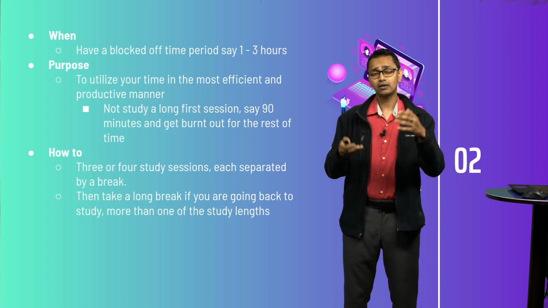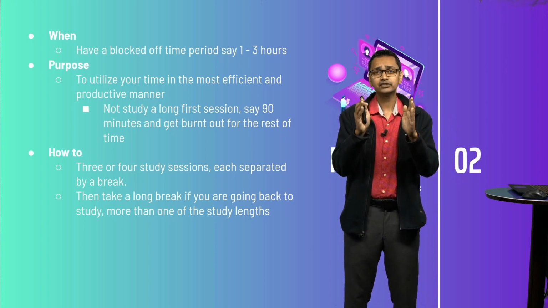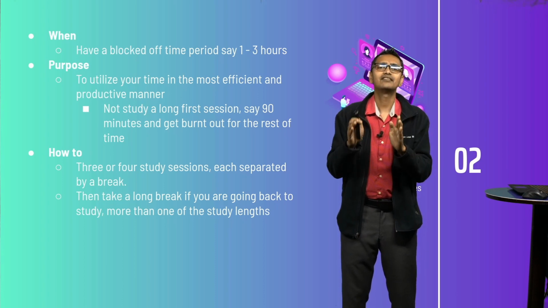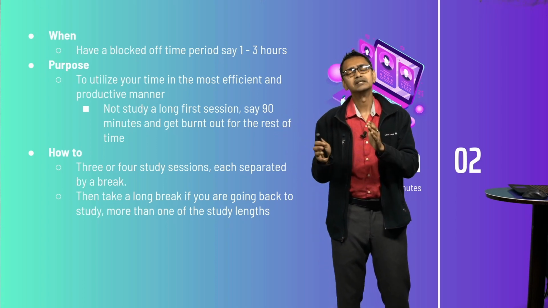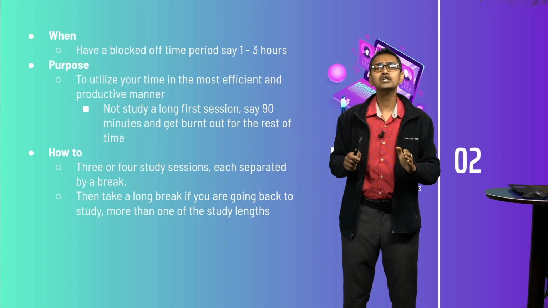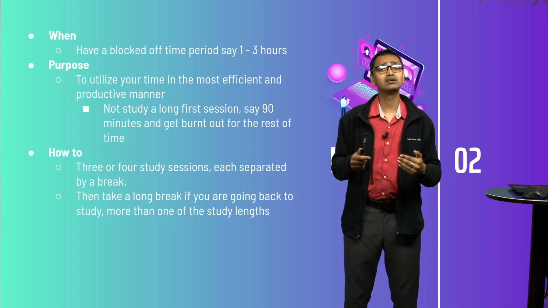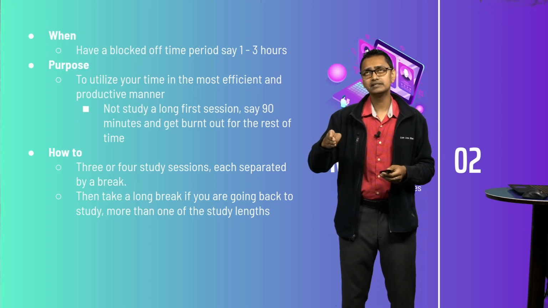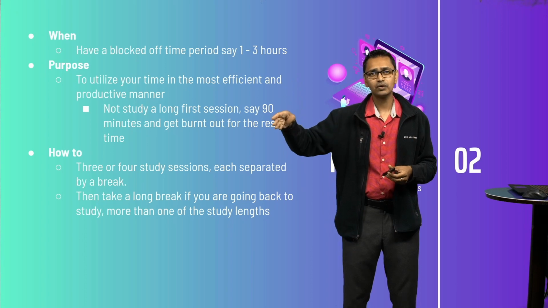Moving on. What I would do is take a long break. If you are able to accomplish those 3 study sessions within that 3-hour period, take a long break if you know you have to study after. So you want to study back in the evening, definitely take an hour or 2 hours and make sure that break is enjoyable and relaxing. I would do something physical if it is possible. And that way you start back at 2 o'clock and you could say 2 till 5, 2 to 2:40 or whatever is your medium study session.